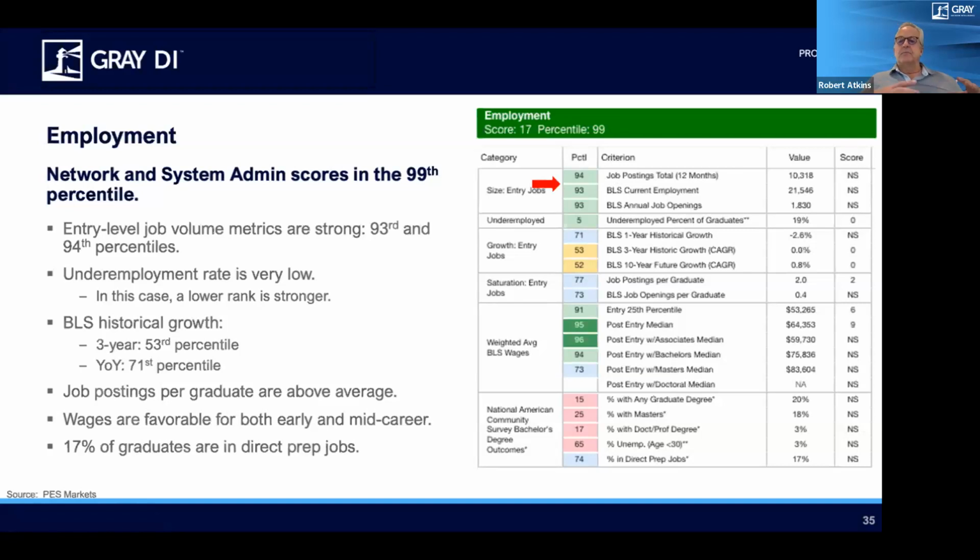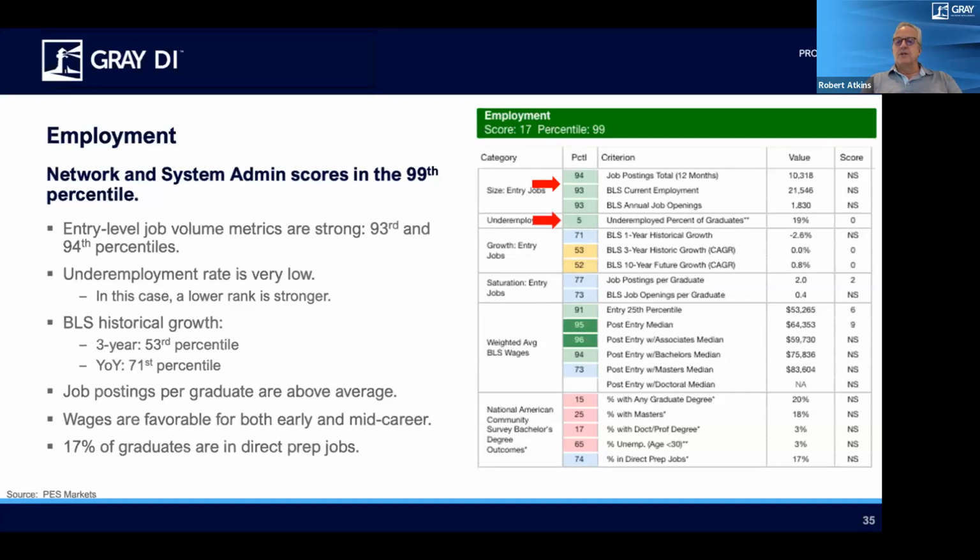That is how many people are actually employed in the field right now, with 10,000 job postings to hire new people. So almost half the workforce, we need 50% more people in this field than we have today. It's a bit of an exaggeration because some of that's going to be replacement and switching from employer to employer, but still a very large number.